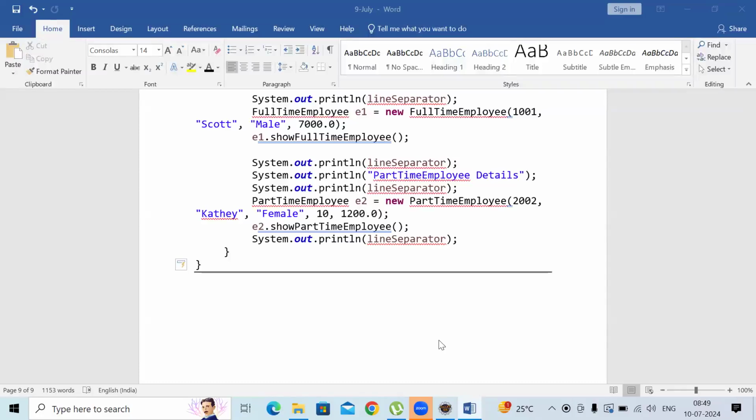Now, next question: customer is a policy, or customer has a policy? Customer is a policy is a wrong statement. Customer has a policy. That's called what type of relationship? Has-a relationship. So tomorrow we are going to focus on has-a. What we discussed so far is the is-a relationship.